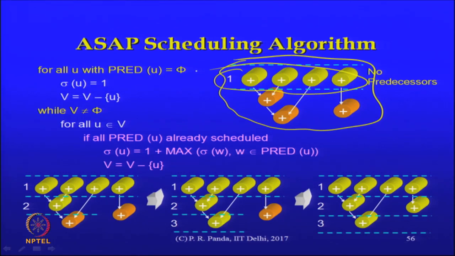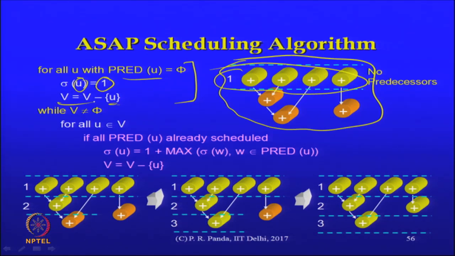So, that strategy should be simple. We could write variations of these algorithms, but essentially it could be that I first pick up the first cycle in this way for all the nodes with no immediate predecessor. I just schedule. So, the sigma is just the schedule number, it is the clock cycle value that we are assigning to a particular operation u. So, sigma of u is 1 means that all of them are going into the first clock cycle.